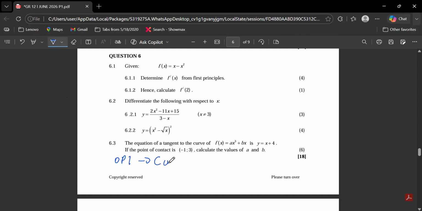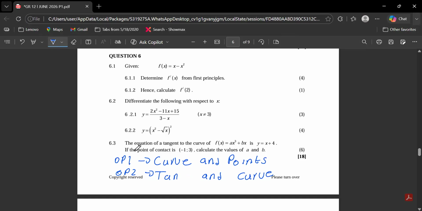If we're not given a curve and a point, we can also be given the tangent and a point. Or if we're not given both, we can just be given one, like the x-intercept or the y-intercept. So those are your options. Either you are given the curve and a point, which means you need to go to the tangent, or you are given the tangent and then you need to go back to the curve. Now, looking at our question today, what were we given? Are we given the curve or the tangent? We're given the tangent, so we're working backwards here.